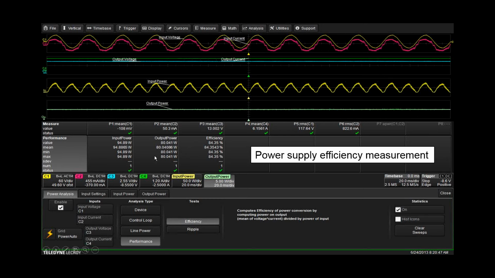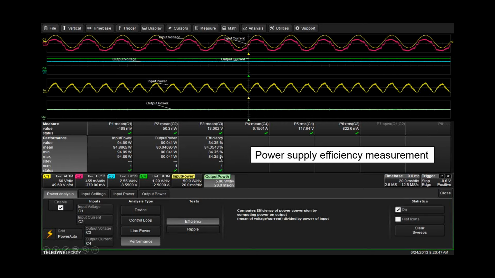So obviously, there's going to be some losses through the system. And here we can quantify what those losses are. But the other tools that we have in this package really allow you to dig in a little bit deeper to understand where those are coming from. So, for example, we have switching losses, and we have some other measurements, which I'll talk about in a second, that would actually go in and look at those switching losses. You might also have some losses in the transformer, so we have some tools to look at that as well.